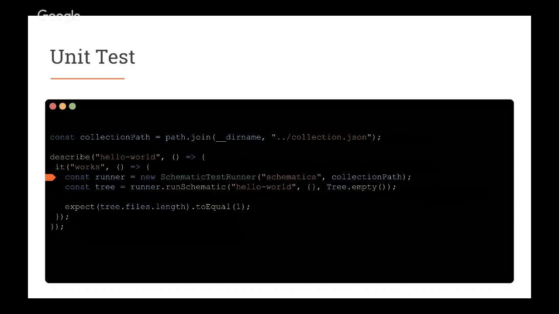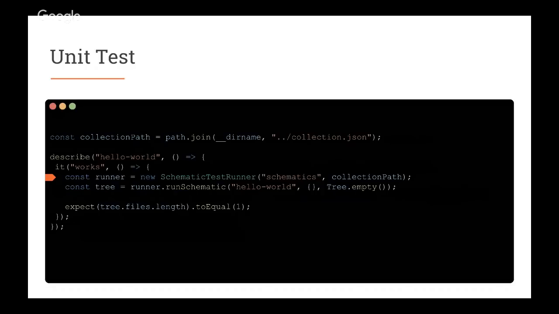And so we also want to touch a little bit on unit tests. We can run these manually, do the manual verification, but you also can build a full suite of unit tests for your schematics. On this line here you'll see the schematic test runner. These are provided for you, so you don't have to create that yourself. But there's lots of examples. The Angular CLI source code is a great place to find examples on unit testing and how to do things, and obviously lots of other libraries.